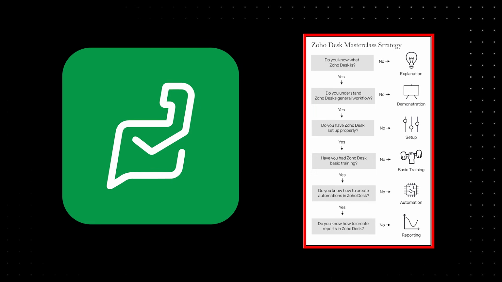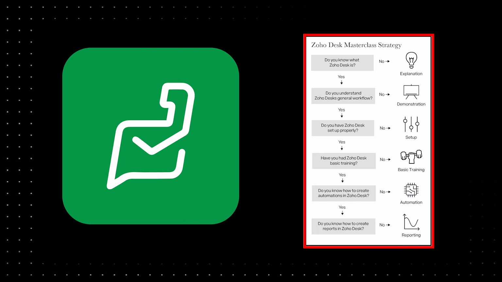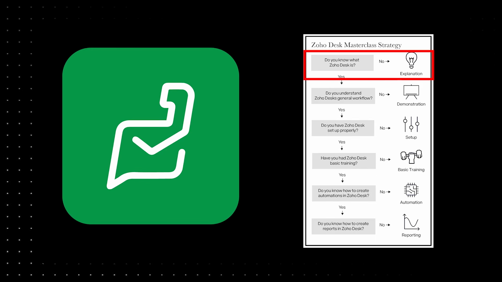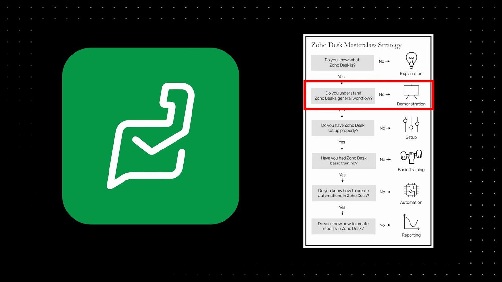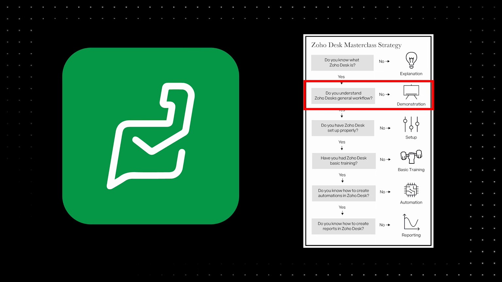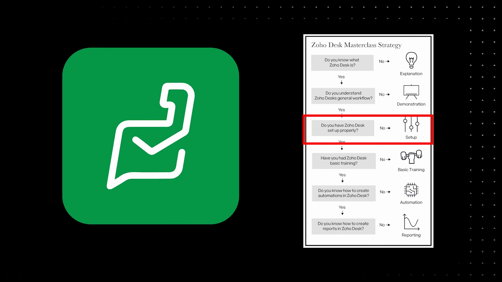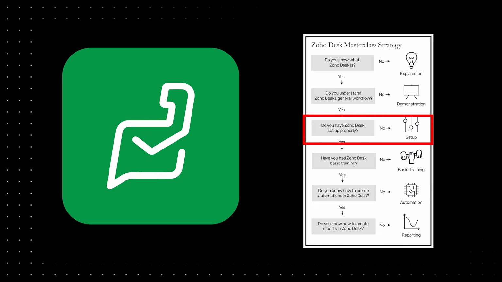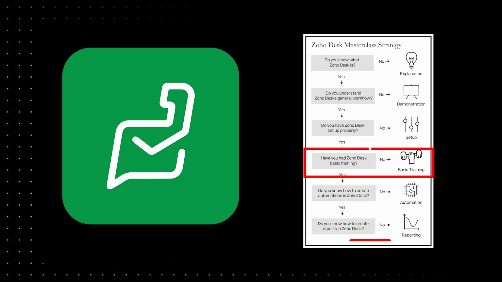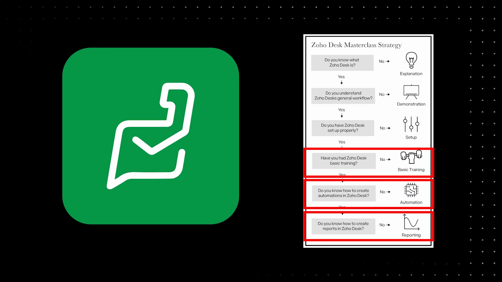In this masterclass, we are going to cover Zoho Desk. That way you can build and use a customer support system that scales. So we're going to start with what Zoho Desk is and why it's useful. Then we'll discuss Zoho Desk's workflow. That way you can understand how the application generally works, providing you with much needed context right off the bat. From there, we'll discuss proper setup in Zoho Desk, because setting up Zoho wrong sets you and your system up for failure. Then we'll discuss Zoho Desk basic training, reporting, how to build automations, and more.